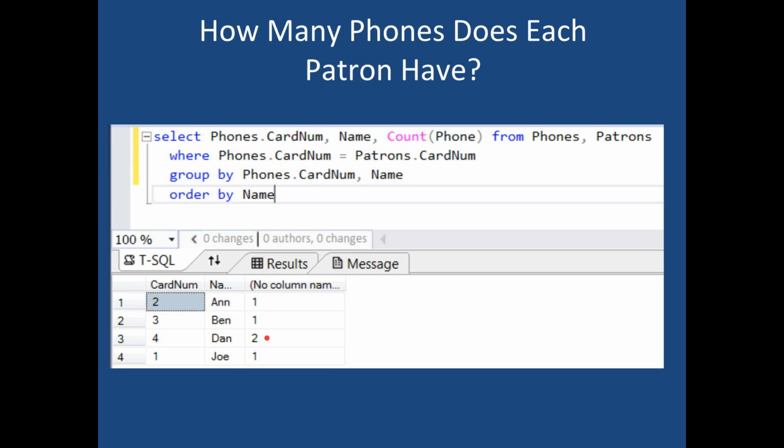And then you have this group by. If you put count up here to count the phone numbers, you have to say what you're counting. Essentially you're saying, I'm counting card number and name combinations. Every unique card number and name combination gets its own row, and you get the number of phones right there.